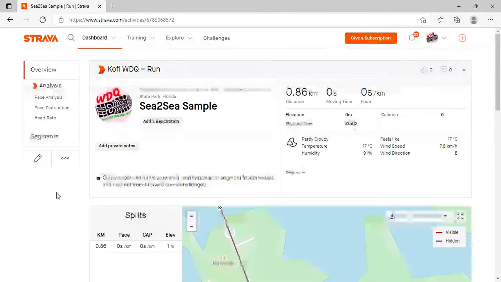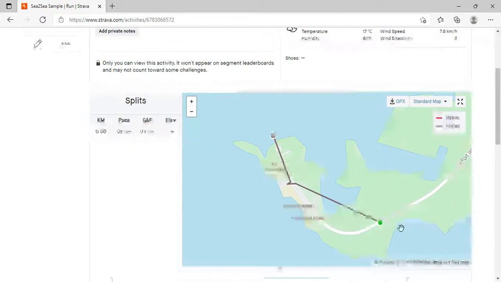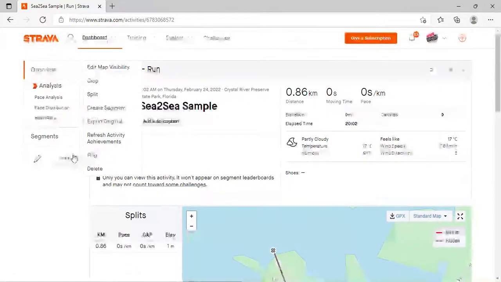So two things I want to do here. One is I may want to crop. So you see it has the prologue. This is the GPS from the dot. So the dot is actually not very accurate when it comes to slower legs. If you have your Garmin or something else tracking you, you can get much more accurate data between the transitions, but then at the transition areas you end up with a whole lot of extra distance that actually doesn't exist because it's just bouncing around while you're in transition. So what you want to do is crop. So I'll click on the three dots, I'll go to crop.